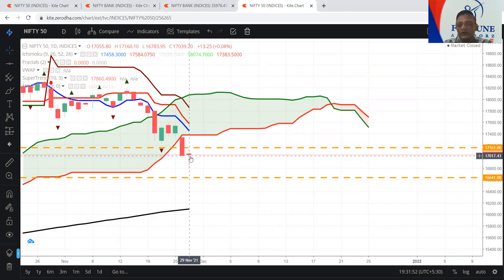So I am not taking today's low into consideration. My number stands still, which is 35,721 — that is the second monthly target. That is the number I'm watching out for; anything below that I'll go for a sale. And in Nifty, anything above 17,161 based on the weekly number I will take a chance, but I've already sent the weekly game changer number in the morning. Use that to trade for tomorrow only. On December 1st I will give you the monthly game changer number, and we will use that to trade for the entire month.